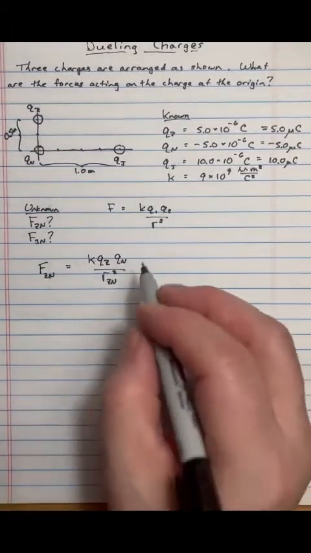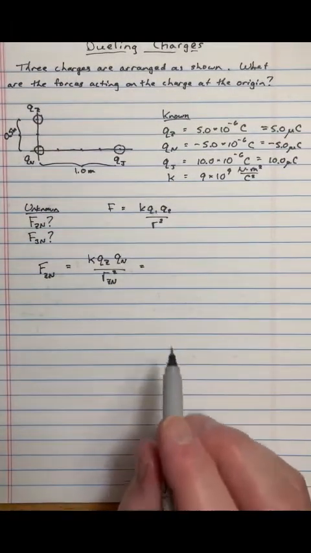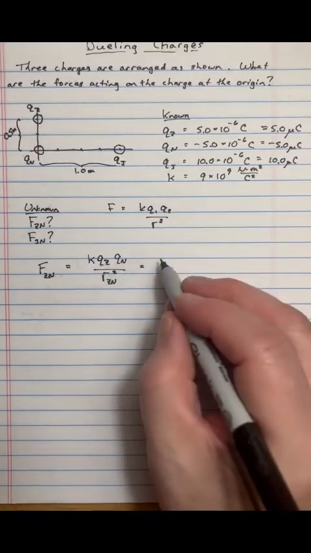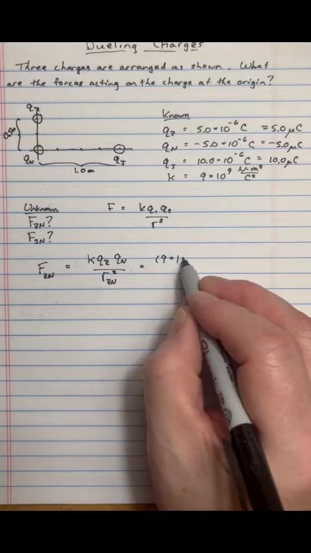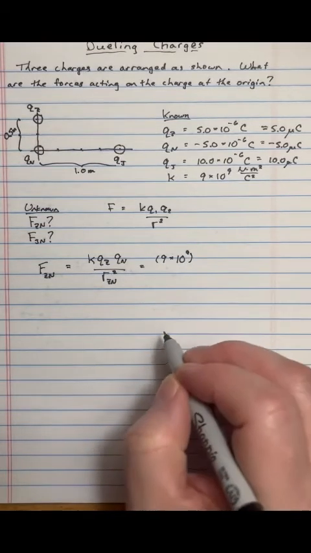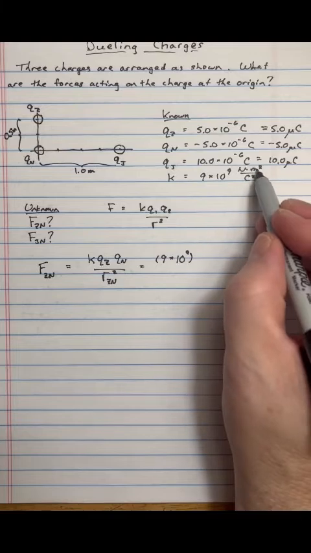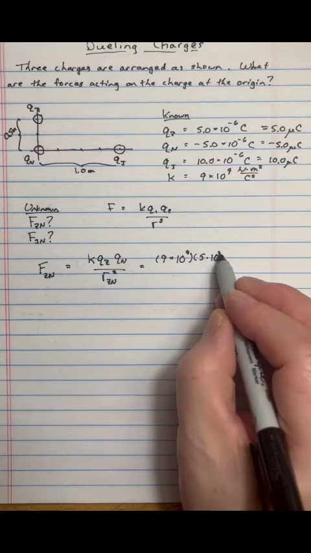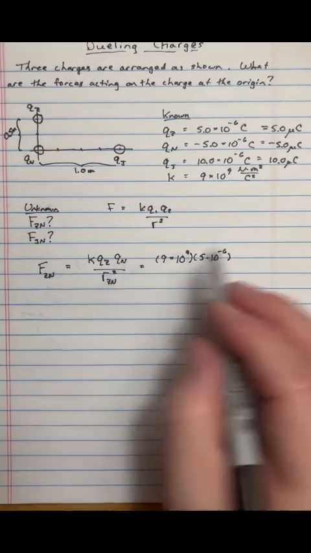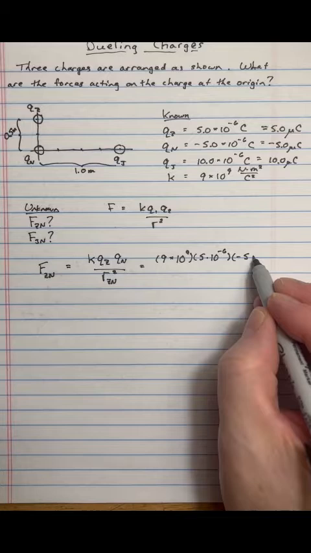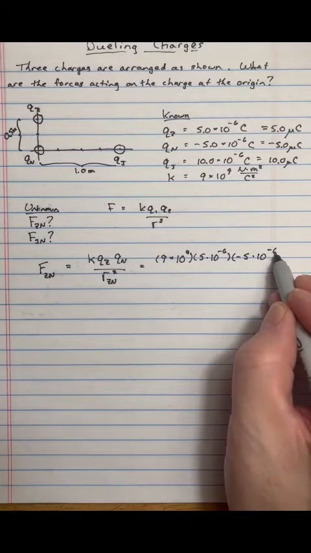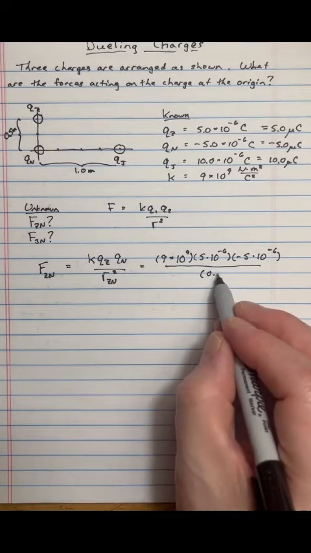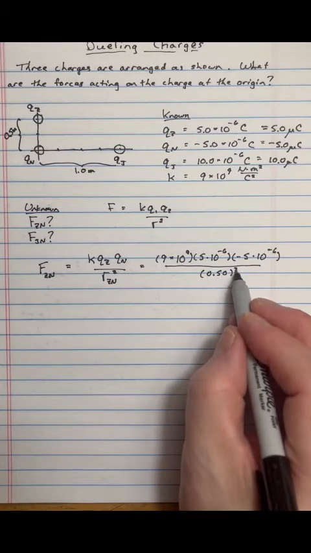All right, let's put in some numbers. Now, just to save us some time, I'm not going to write the units in this particular case, but we do have the units stated up here. So the electrical constant, rounded off, is 9 times 10 to the positive 9, like that. Notice it's in newtons times meters squared per coulomb squared. Okay, charge of Zach, 5 times 10 to the negative 6 coulombs. Charge of Natalie is a negative 5 times 10 to the negative 6 coulombs as well. And then the distance is 0.5 meters squared.